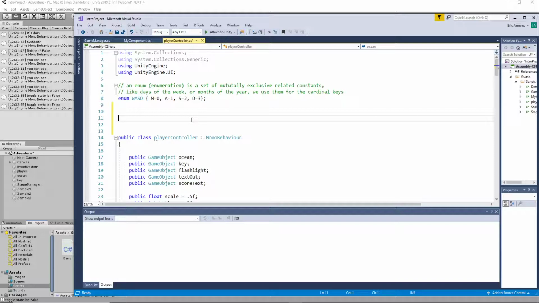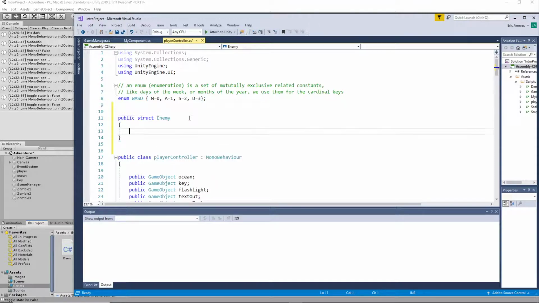So I'm going to use a public struct. Okay, as I said, struct, kind of similar to a class, public struct, public class. And I'm going to call this an Enemy, right? And I should capitalize that, because classes and structs, and things like the enemy controller, should start with a capital as well. But anyway, okay, it's an enemy. So this is a public struct Enemy.